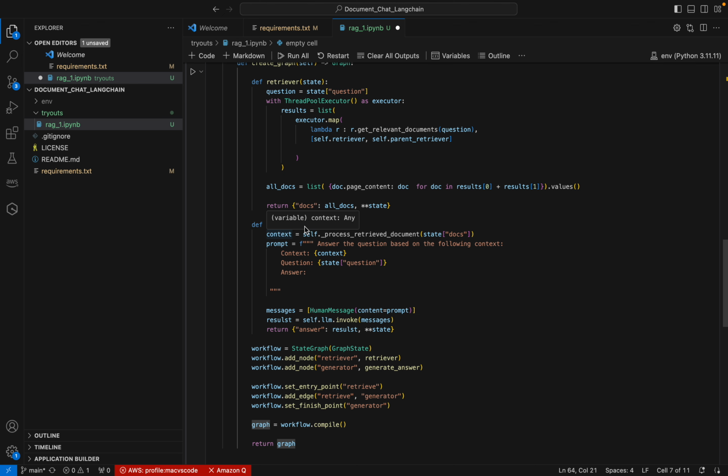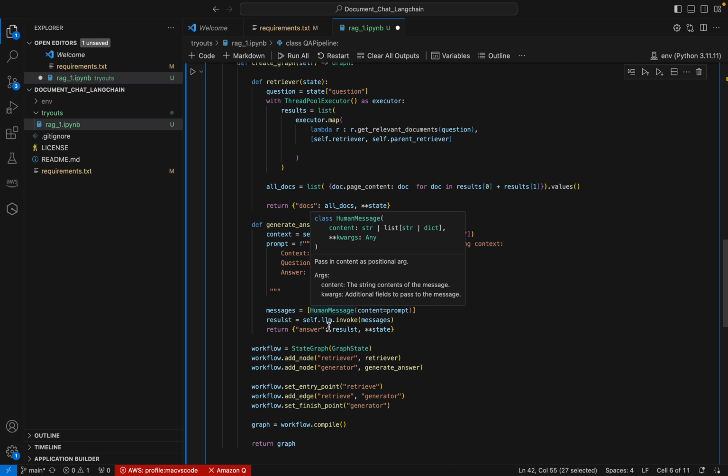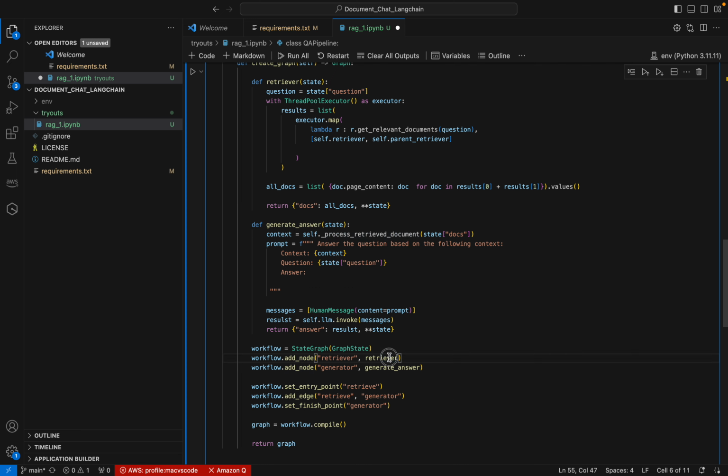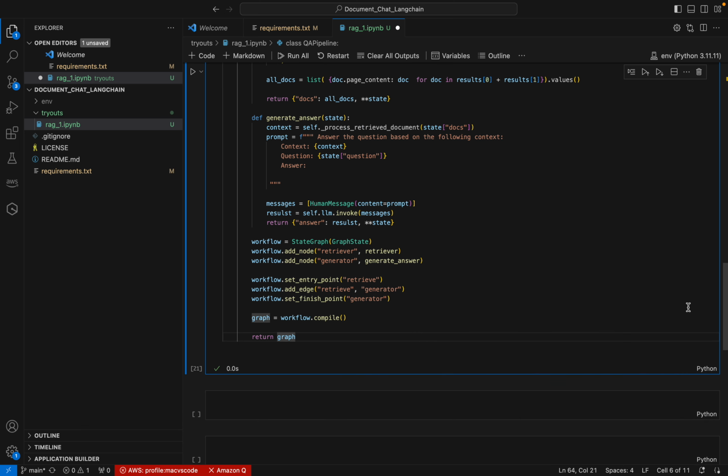Then we created a generator that accepts the documents, processes them, creates a prompt and executes it. Here we have created a state graph, with the starting point as the retriever and the ending point as the generator. Then we return the graph. Now we will be able to call this graph, so we can do the next part.